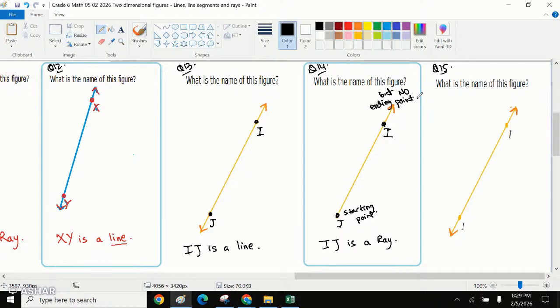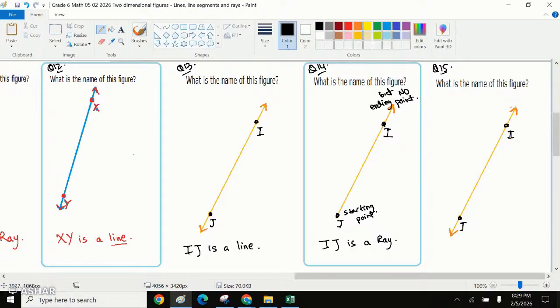Is it a line or a line segment? Because it has arrows. See, no, we don't have to help anyone. Sometimes when we are helping others to solve and understand, basically we are not helping them in general, we are helping ourselves by revising, right? We should. Helping someone out means we are revising.